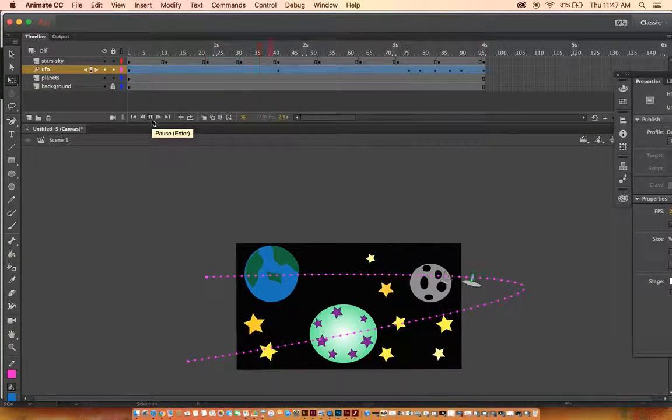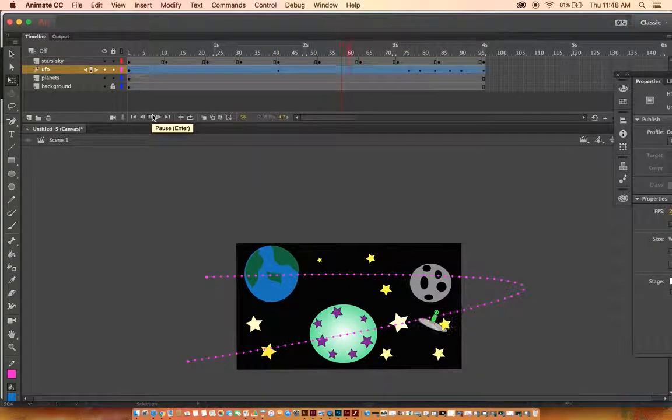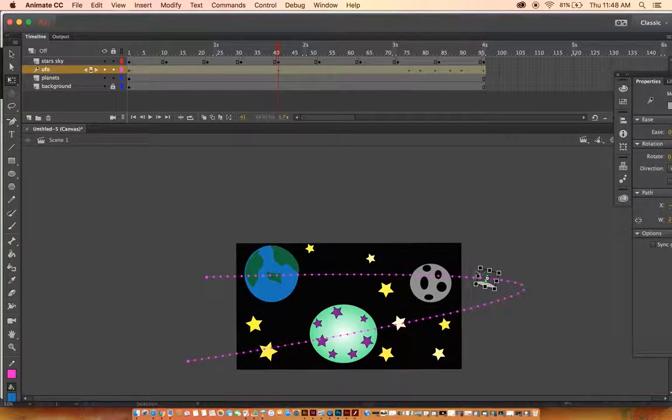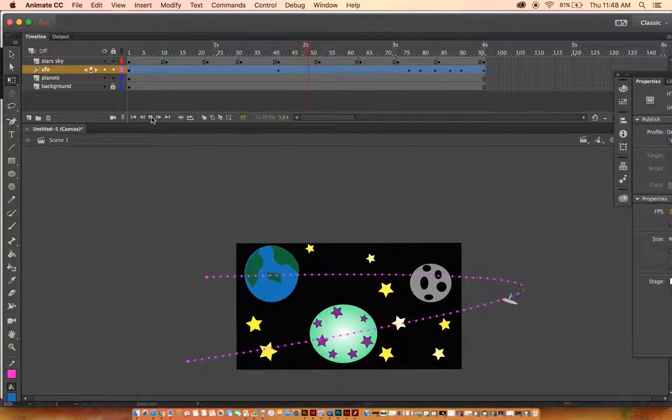He gets smaller. He gets bigger. Whoa. I kind of like that. Now, here's the thing. I might want him to get a little bit smaller, so I can adjust it. I can go to each of my keyframes, like this one, for instance. Maybe I'm just going to have him get a little bit smaller, right? So let's see what happens now. Whoa, let's try it again. Yeah, see, he's going to get a little bit smaller and a little bit bigger. And then he flies out.